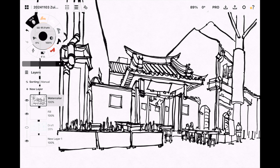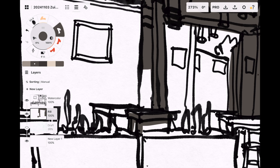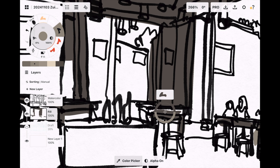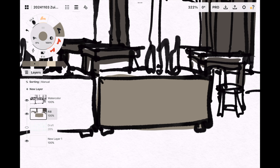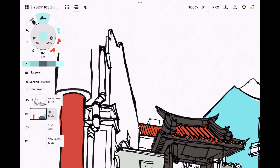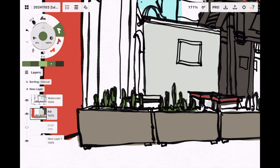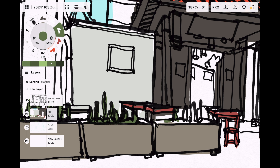On a bigger 11-inch tablet there is more space to show more of the scene, but on a smaller tablet when drawing I'm usually zoomed in, so to see the whole scene again I have to zoom in and zoom out repeatedly — it's not as convenient compared to using a larger 11-inch tablet. I would still prefer to draw on an 11-inch tablet. If I'm going out and bringing a bag, it really doesn't matter whether I bring the 11-inch or the 8.3-inch tablet.